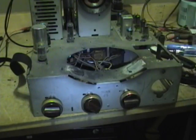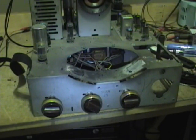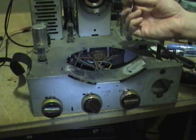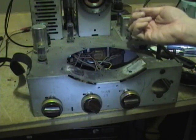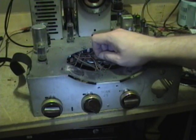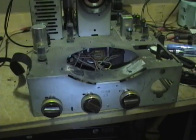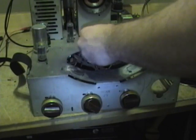That picture tube was in there really good. It was sealed up tight against this, and it sure looks like it's the original, so I can't imagine where the original one went. And maybe they forgot to put it on in the factory, because these things don't exactly fall out. They hook in there pretty good, and with the weight of the CRT on it, there's no way that's going to fall out. You know, very, very curious.